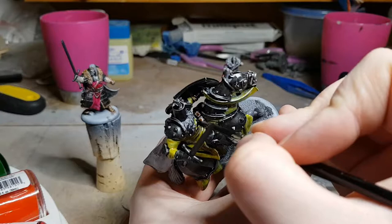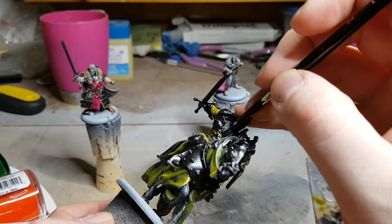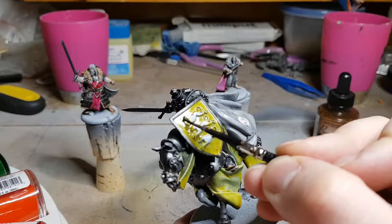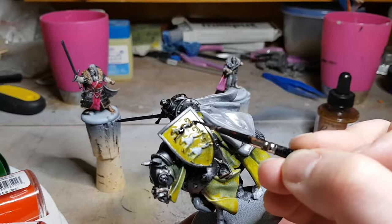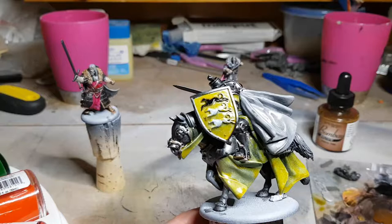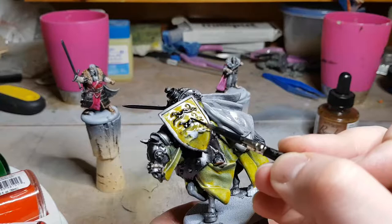Now that our yellow and metals have dried, I've taken some straight up black ink and I'm going to be painting in all of the dogs. Painting the heraldry on these Song of Ice and Fire miniatures is actually almost a pleasure because of the sculpted detail they give you. If you've tried to paint medieval miniatures with big wide empty spaces for heraldry, freehand painting small detailed patterns can be a huge pain. Just having these sculpted details to follow along with is a bit of a relief, especially when you're speed painting to get miniatures table ready quickly.